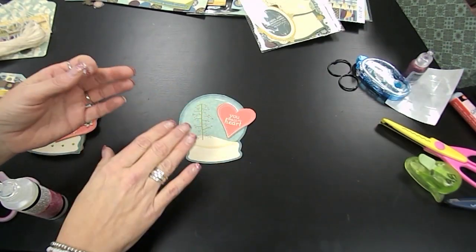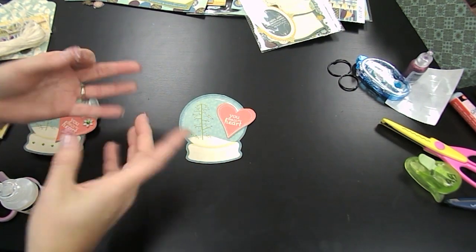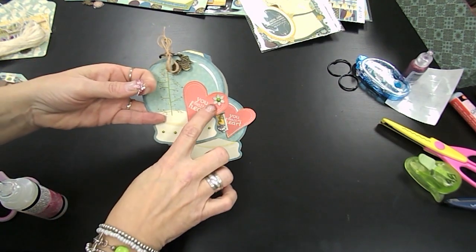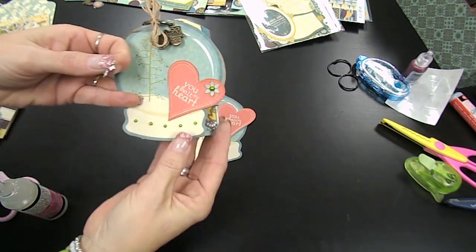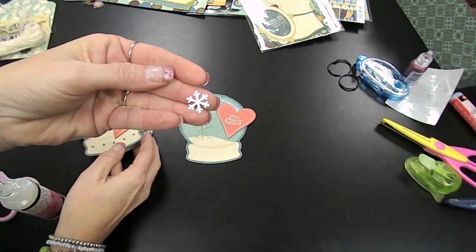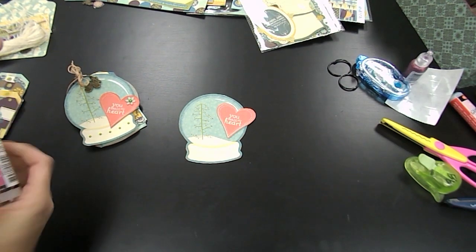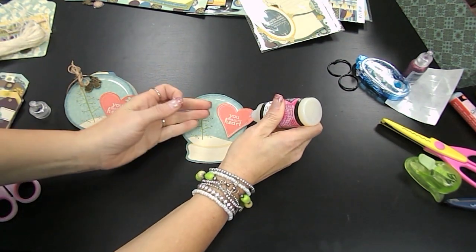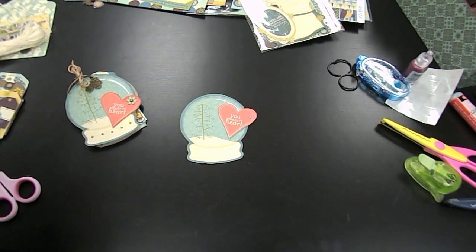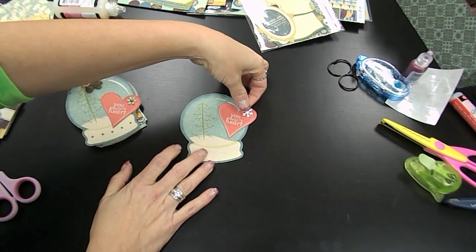Okay, so now you need a punch, and I have a snowflake punch, and I'm assuming that all of you have punches. So you just need a little punch, and you could use a lot of things. Pia used this little flower. I'm going to use a little snowflake punch. You could just use whatever you have laying around. I think I've said it to you before, and I'm going to say it again, that it doesn't have to be exact when you do your own thing. It adds a little personality, a little character to it.